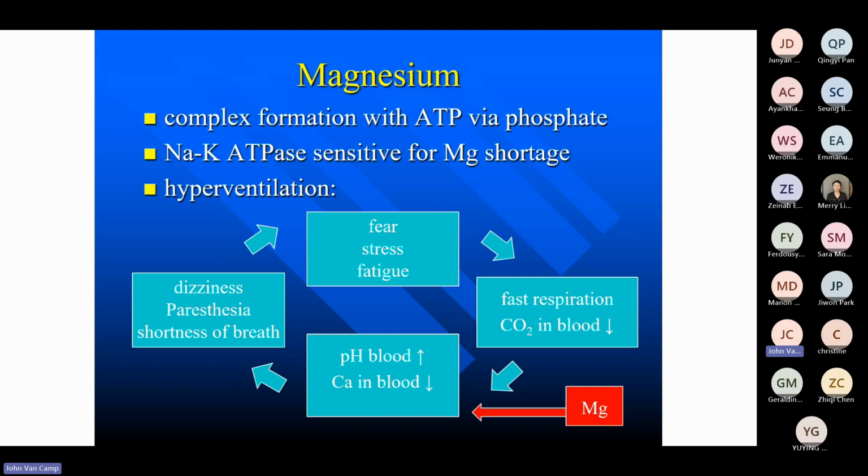And this means that you get stress again, because it's a circle in this case. So one of the options is to see that you are resting, that you start respiring in a controlled way. And the third option is by taking magnesium, because magnesium will come in competition with calcium and will maintain the calcium levels in the blood and will, in this case, interrupt the cycle. But I'm not 100% sure if all these things are scientifically well proven.